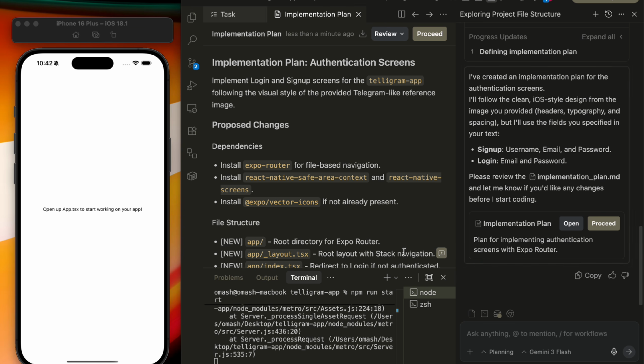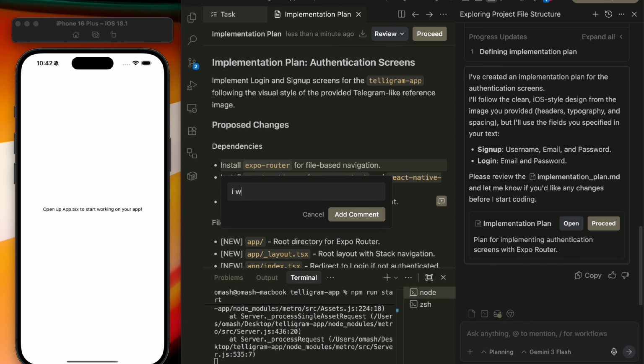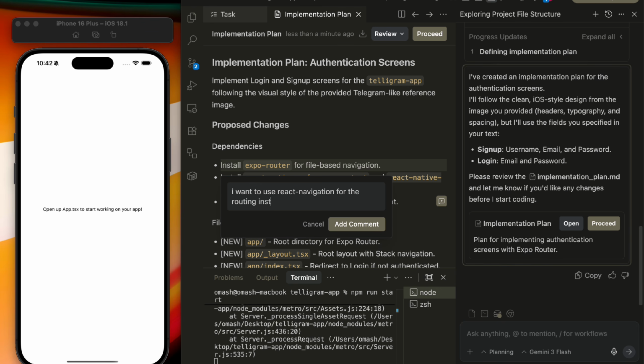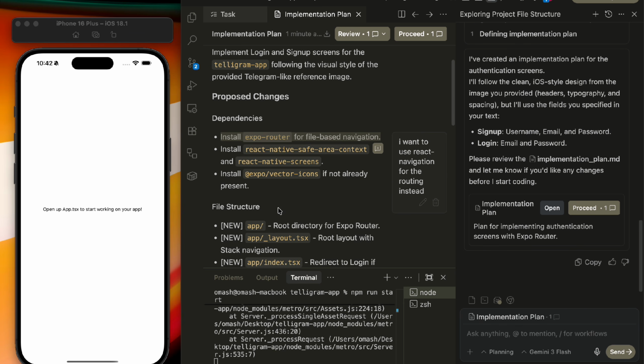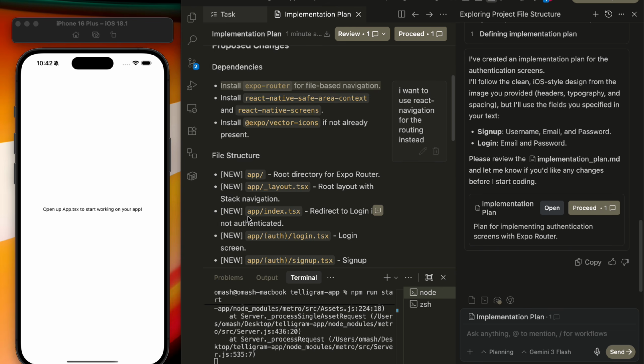Expo Router. Okay, now I'm going to say I want to use React Navigation for the routing instead. Okay, this is good, the structure.